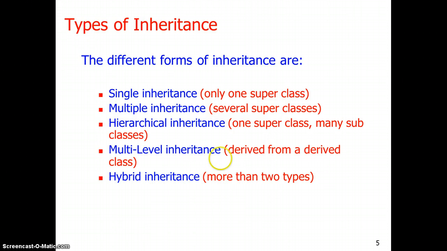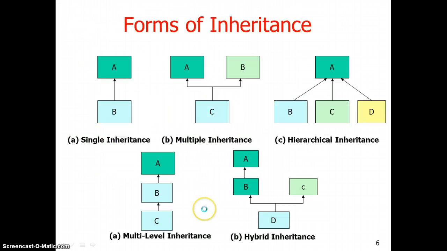In hierarchical inheritance, we have one superclass, but we can have more than one subclass, that is, child classes can be more than one or two. In multi-level inheritance, a class is derived from a base class, and the derived class can again be inherited by another class, that is a sub-derived class. And the last one is hybrid inheritance. Suppose you combine any two inheritances, either single inheritance with multiple inheritance or hierarchical with single inheritance, so that more than two classes or more than two forms are inherited, that is called hybrid inheritance. So this is how the forms of inheritance are.